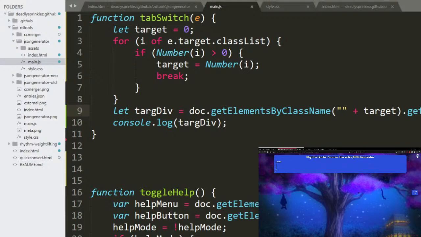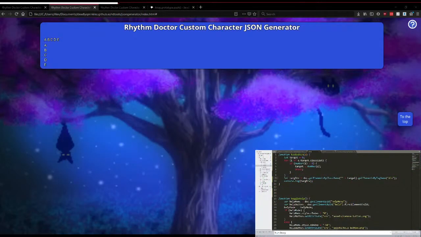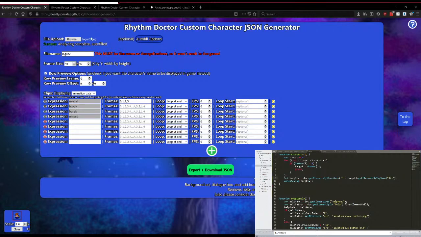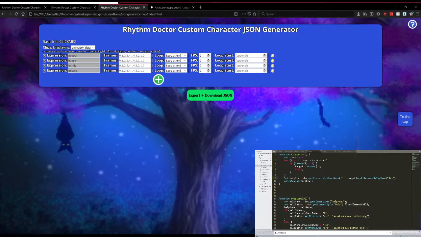I'm currently in the process of completely breaking down the JSON generator, as you can probably see. Swap that over. There we go. I'm starting from completely scratch. So I have 3 versions of the JSON generator open right now. I have the version that's live, the version that's up on the website right now. I have a version that I was working on before in a test to get tabs working and adding a little bit of this extra little flair.